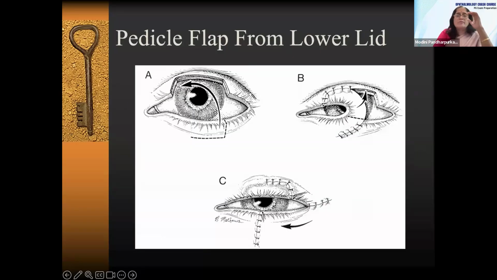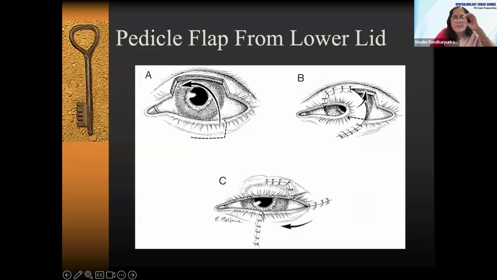Then pedicle flaps from lower lid are another option for children where they have trauma of the lids, and where you cannot close the eye. And if the trauma is sometimes central, and you don't want to do Cutler beard, you cannot put a free graft for this defect, you can pull in some of the lower lid for the upper lid or vice versa. These again will be staged procedures, because you have to attach this to the canthus.